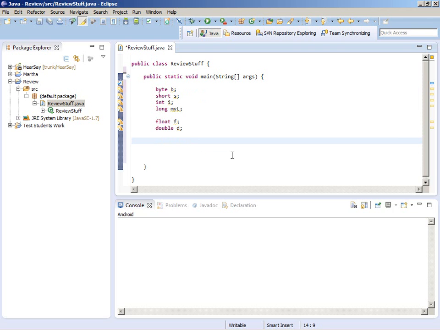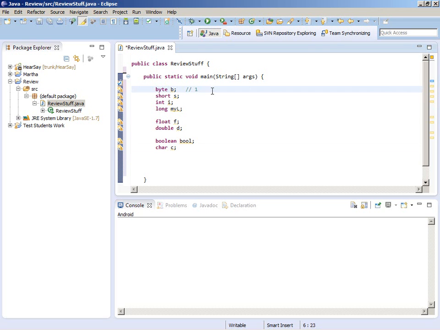There are two more primitive data types, boolean and char. So there is a declaration of one of each of the 8 primitive data types.